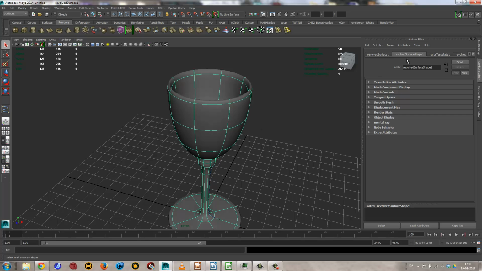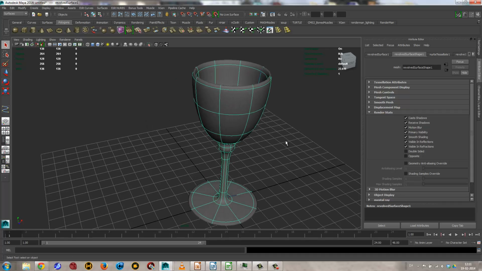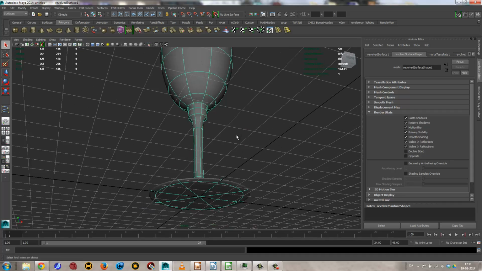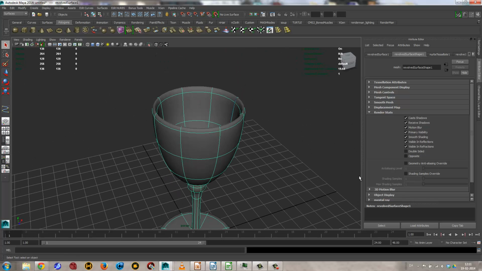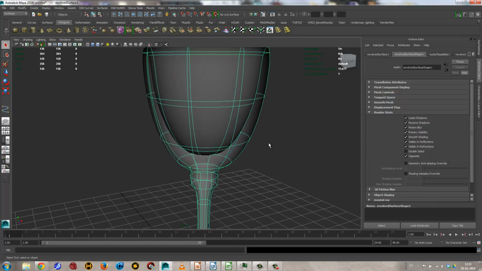So if I go to the surface shape here, which is actually geometry, and click on the thing called render stats, there's a checkbox by default on double sided. If I turn that off, oh, okay, so actually this worked for some reason. What I was expecting to see is the curve being inside out. Actually, it was because I built it clockwise on the right side. If I had built it on the left side, I would have been in trouble, I guess.